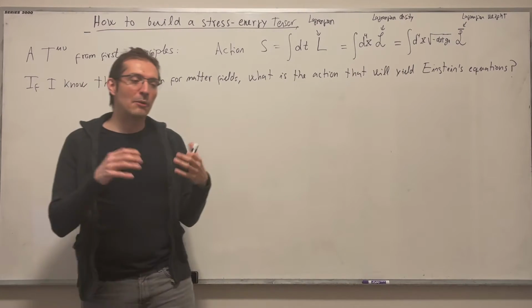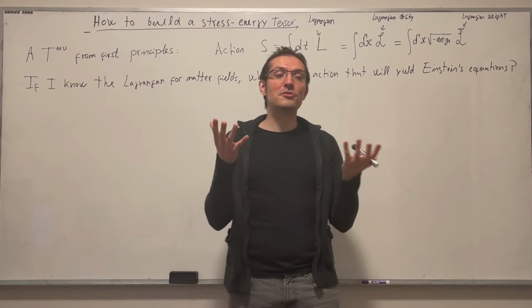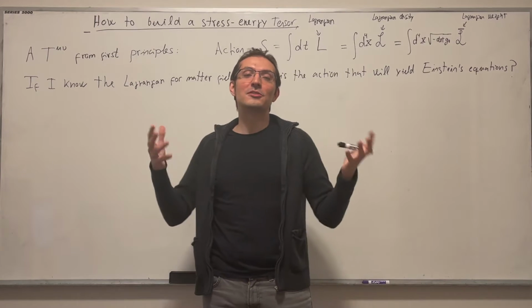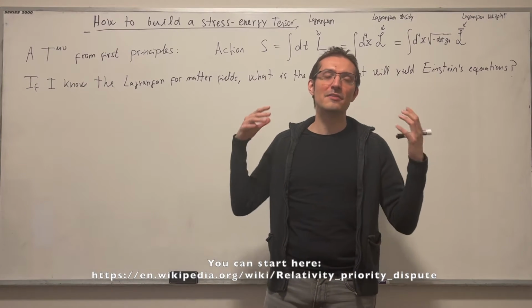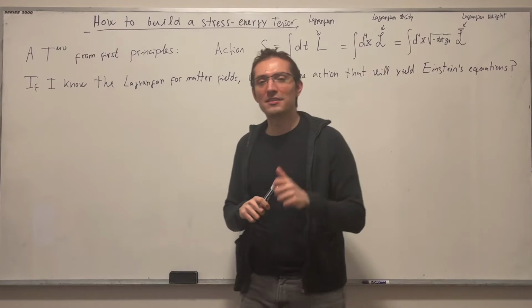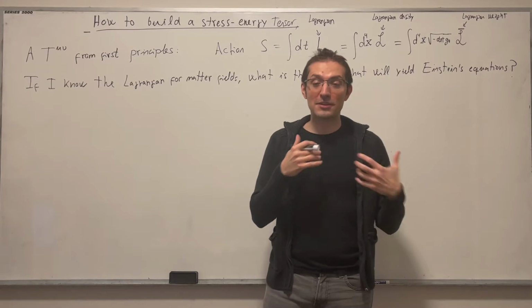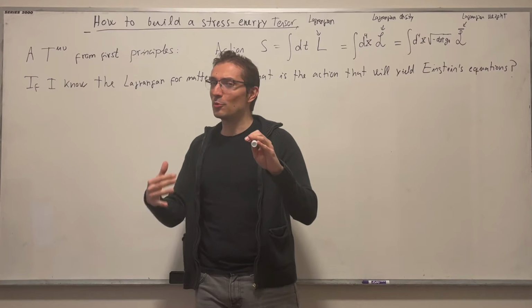In fact, I would recommend you read a little bit more on that historically, because there's a little bit of controversy about who was the first person who developed general relativity. Hilbert was simultaneously developing a formalism that actually yielded the Einstein equations as well. I recommend you read about it. It's a very interesting chapter of the history of physics, and a topic to discuss and read more about.